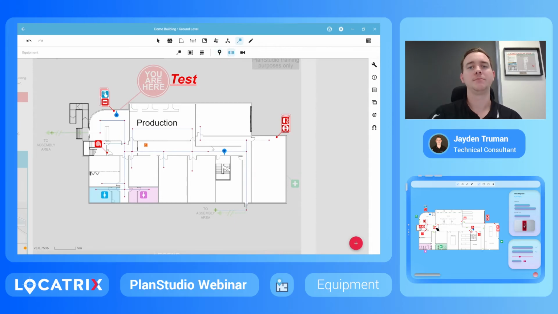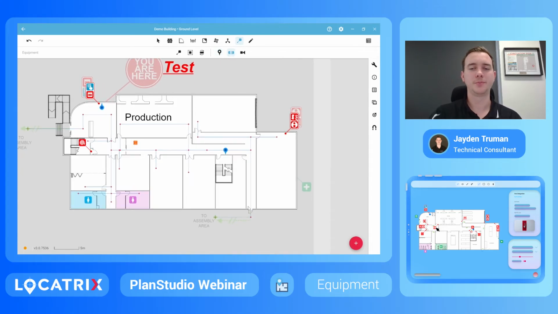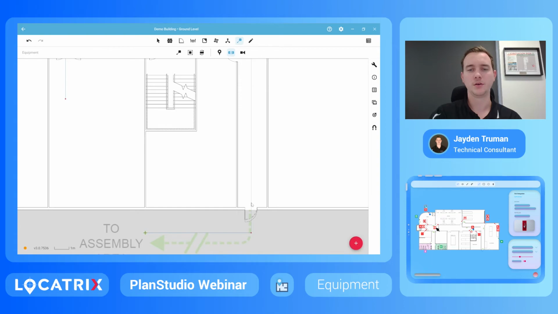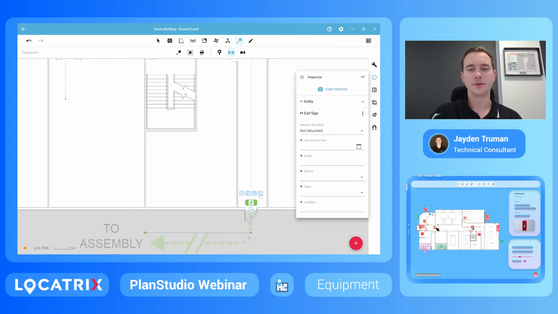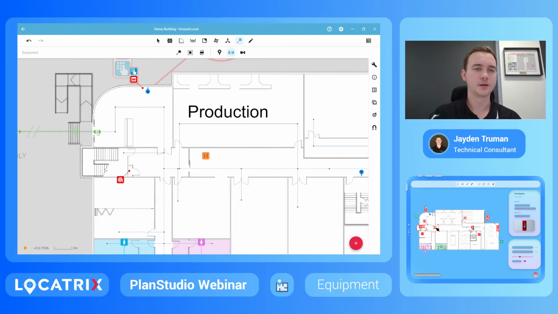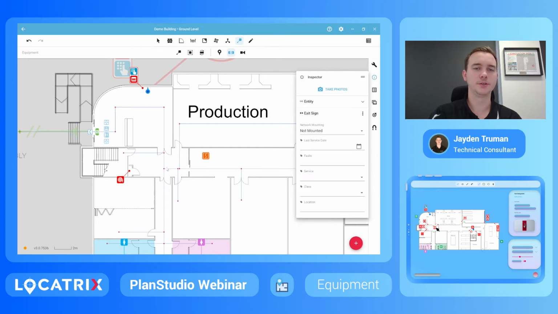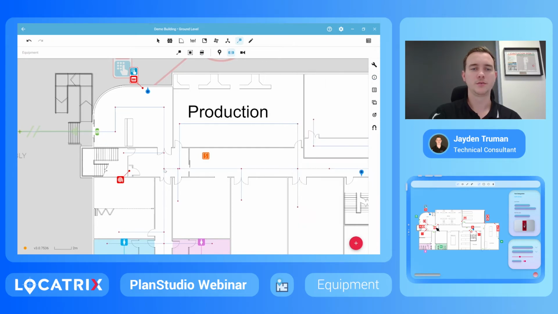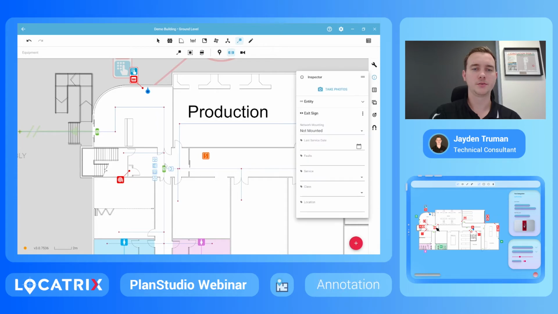The next option here is our exit signs. To place them, it's rather simple. Just click. You then have the option to either make it a directional by clicking these arrows, or you can rotate it around using that rotate option. But again, to place it, click, and if you hold down, you can rotate it at the same time, like so. So again, click, rotate, we'll give this one a direction.